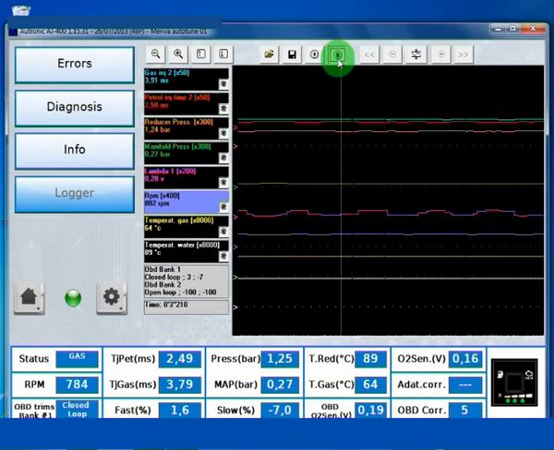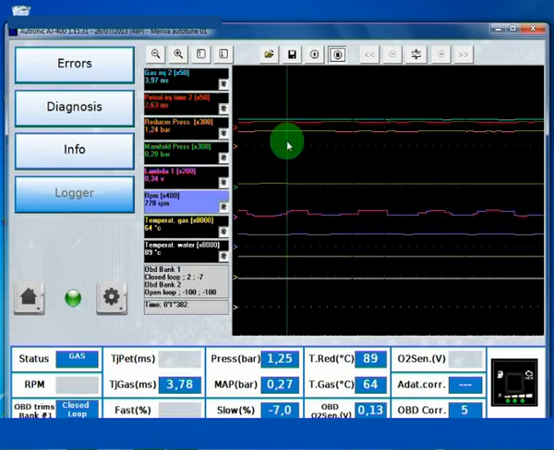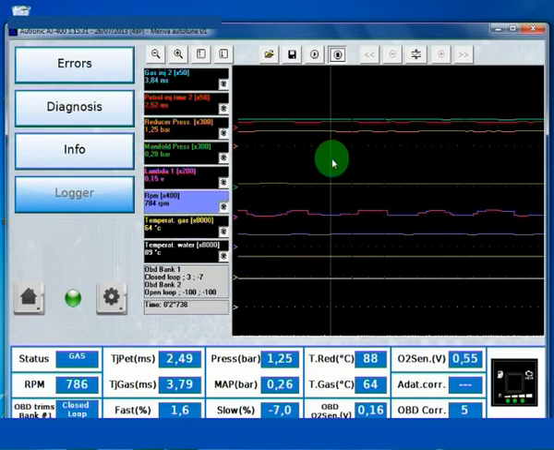For example, now I will stop it, and here on the left you will see the values at every moment you select by moving the mouse pointer on the main monitor here.